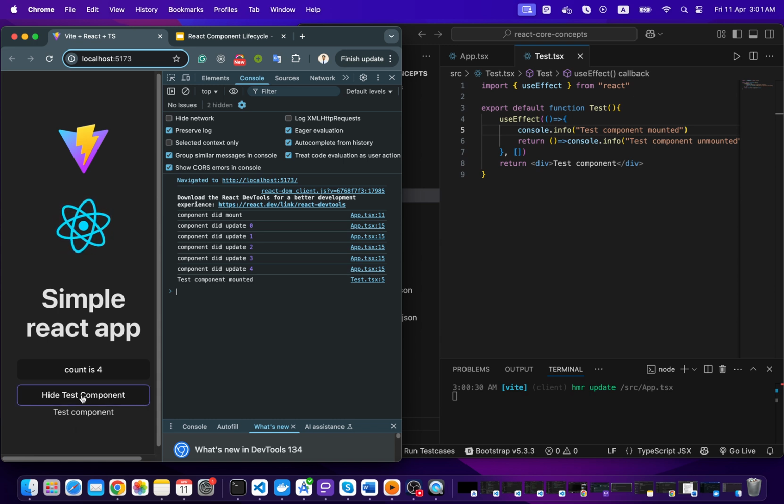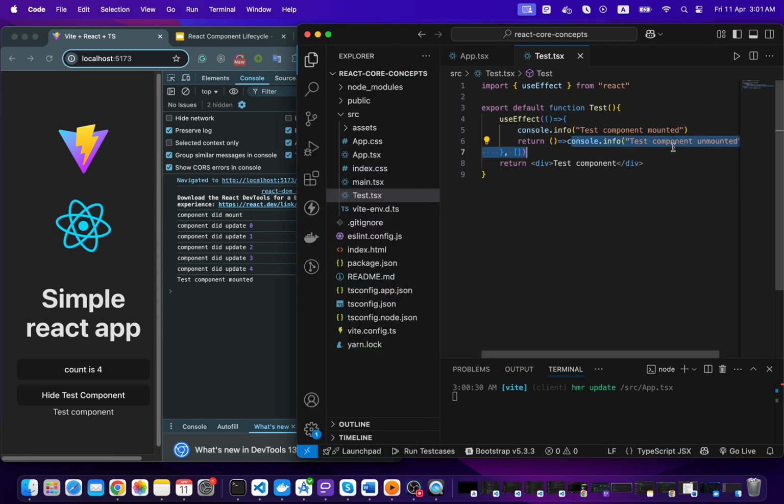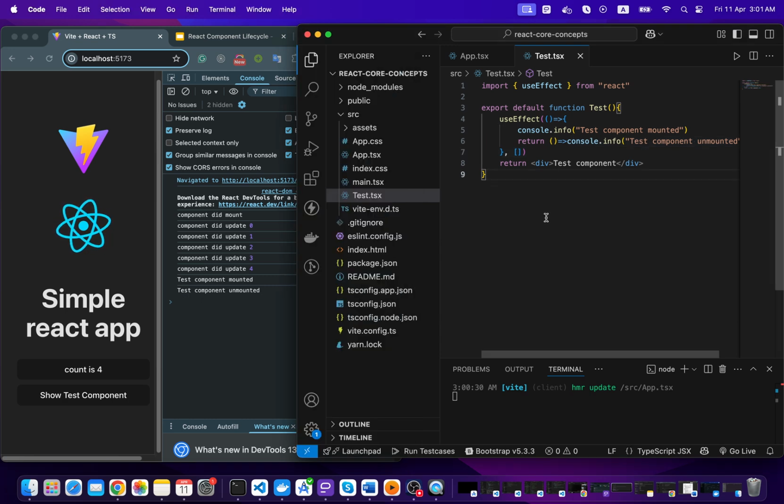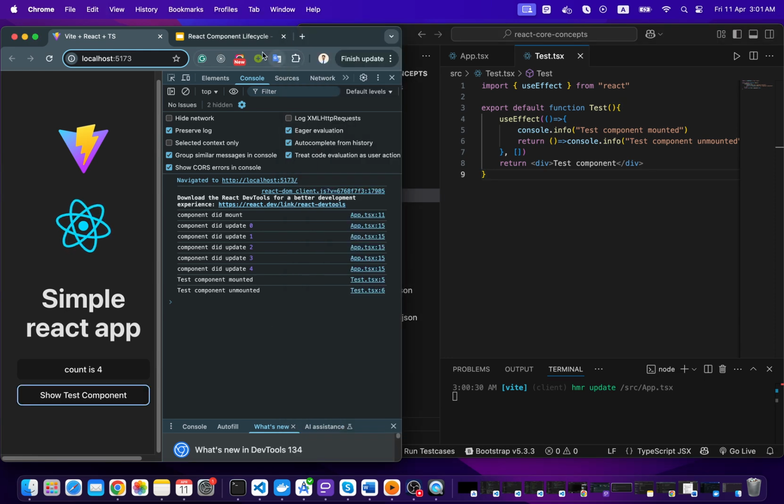Now if I click on hide test component, the test component will be unmounted and we will see this console log in the browser console. Let's try that. If I click here, see, "test component unmounted". So this is how we use lifecycle hooks using useEffect, and this is a very important core concept of React.